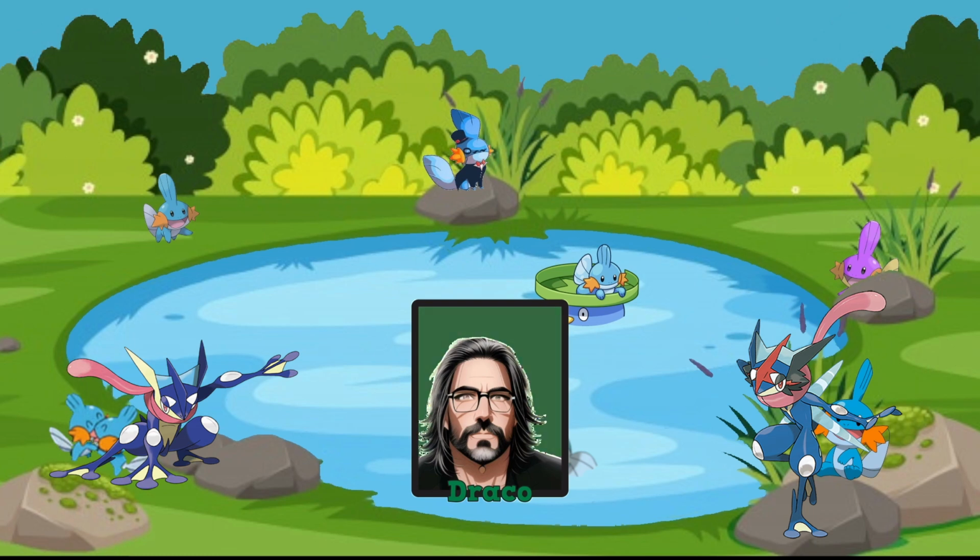So once again we find ourselves with a special raid event for a Pokemon that cannot be found in Scarlet or Violet. This will be for Greninja with the Mightiest Mark. Now, Greninja is a Water Dark Pokemon from Generation 6.